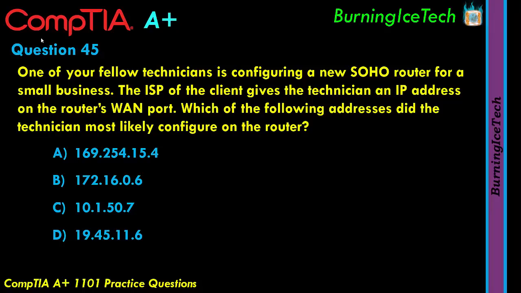Now, the IP address that the ISP gives you, guys, that's going to be a public IP address. Any IP address that's visible to the outside world, like your ISP, is a public IP address. The ISP and whoever else cannot see or access the IP addresses inside your network, which are private IP addresses. So if you go to any website online, or someone tries to trace you online, the IP address they will see and use is going to be your public IP address. So the answer here, guys, is D, that public IP address.